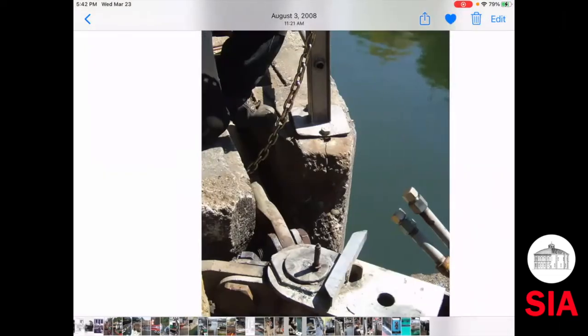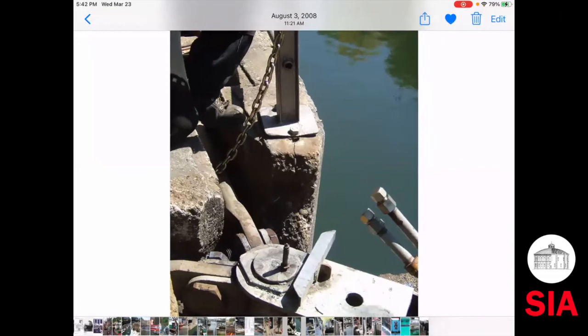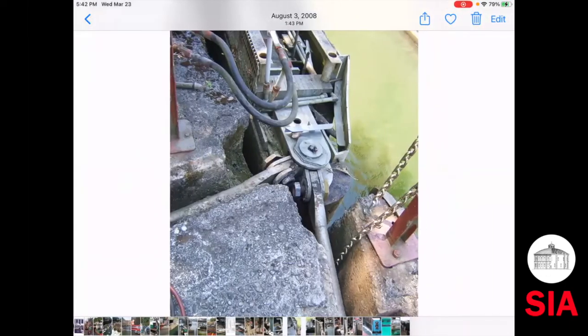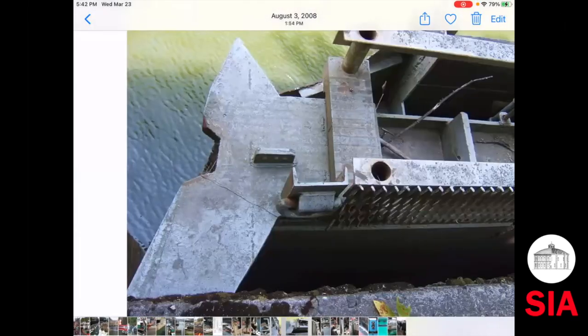Most of the gudgeon anchors are buried in rock or concrete and have been serviced at different times. You can see corrosion on the exterior parts. They're very worried about metal fracture, in which case a coin might gently fall into a chamber during a lift and hurt somebody. Every single gate — you've got four lifts and then the guard locks, so you've got a lot of gates — has been fixed at different times, and so they all have different engineering as to how they're connected to the bank.